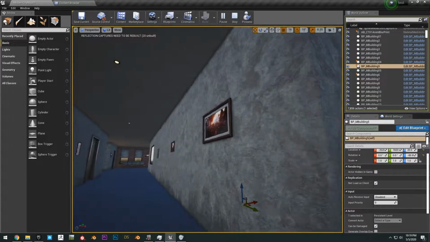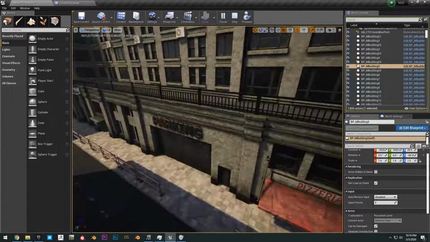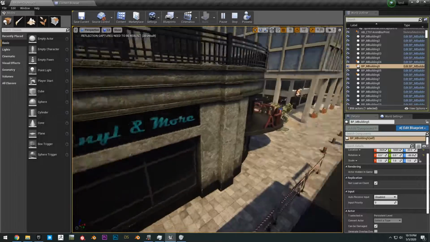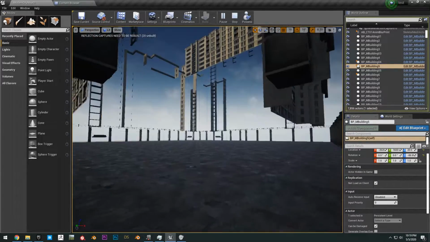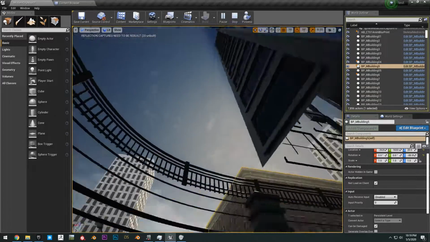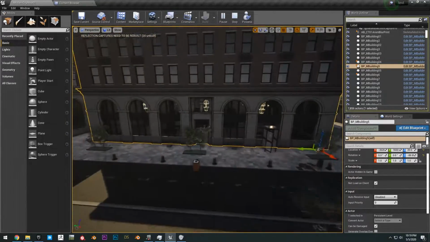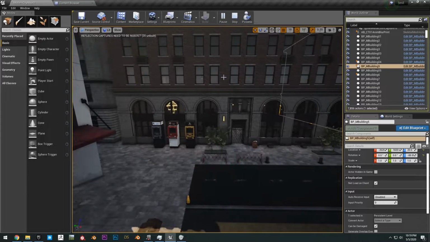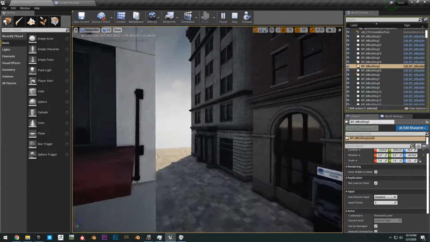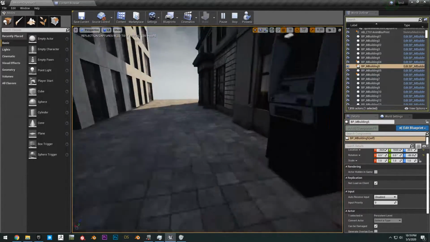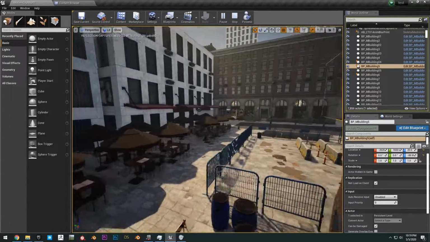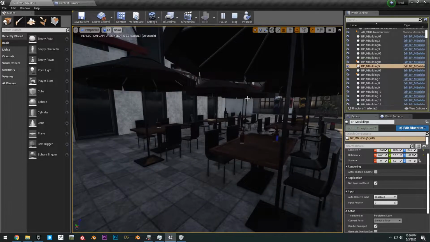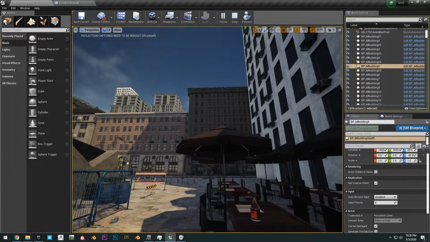Oh, we got some paintings here too. And I'm pretty sure this is all modular too, so you can really make whatever you want. Okay, this one doesn't look like we can go in it or anything. Okay, so this is the bank building. There's another building which is basically the same. This one doesn't have an interior. Same with that one. We have this little restaurant area, which is pretty nice.